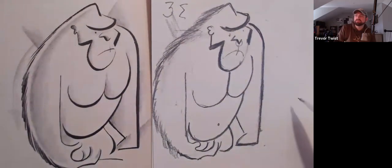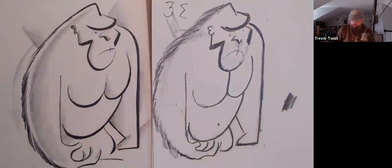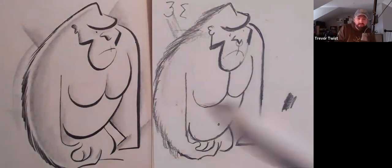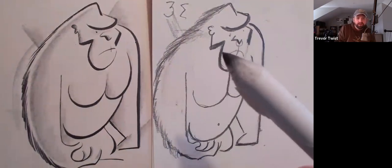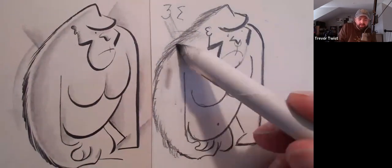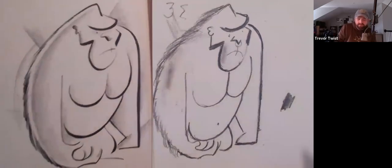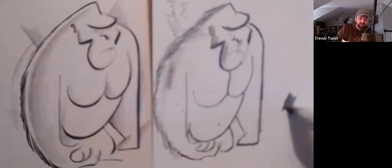When it comes to color pencils, you can't do this because they don't blend very well. But if you're just using graphite, you can put a little chunk down here and you can get your blending stump. Oh, it's right here. Okay, so this is just the tortillion. It's the blender. But you want to grab a little pigment from over here, and then you can apply it just like it's a paintbrush. You're kind of painting your gorilla with graphite.